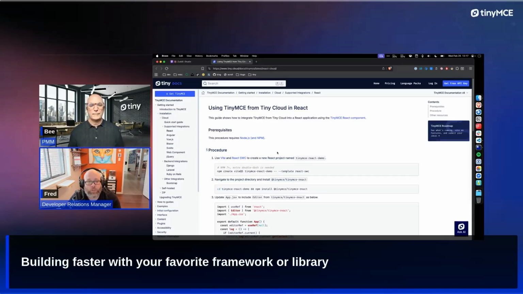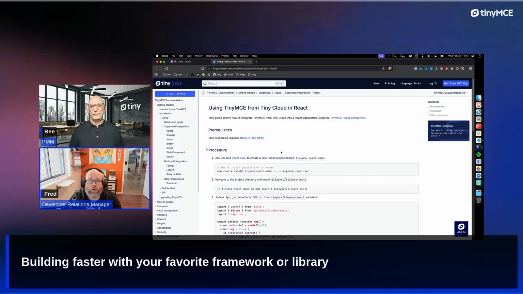So if you want to try it, or if you want to implement it within your application, that's the way to go. What I want to demo right now, do not worry, I won't demo them all, is React, because a lot of people use React. I like React too. And I'm going to use the documentation, not because I'm lazy, but to show you how the documentation is structured.